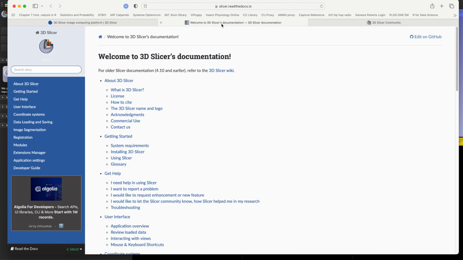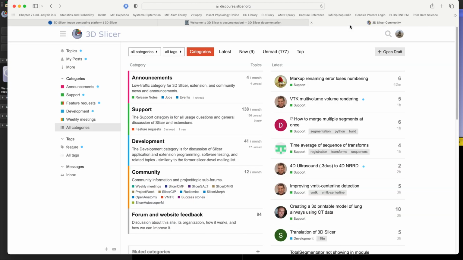In addition, I highly recommend going over to the 3D Slicer community at discourse.slicer.org. They're incredibly helpful. There's all kinds of people working on all different projects, ranging from humans to mice to insects. So if you've got a question, chances are somebody else has either answered that question or has a similar question, or can chime in on possible solutions. So I highly recommend all of these resources for coming up to speed on Slicer.